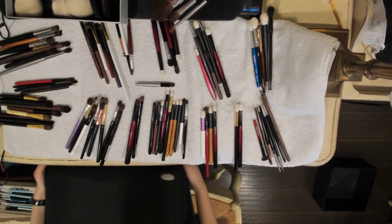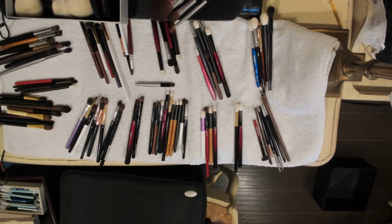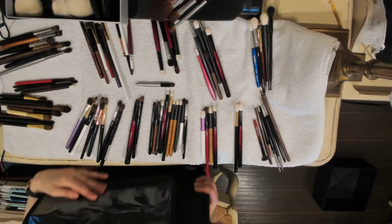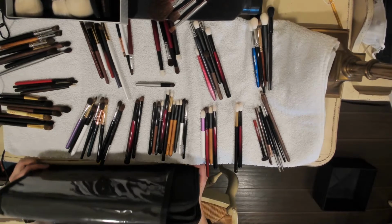And laundry basket. These are brushes I've been collecting since 2010. So you're looking at about a 10 years collection worth of brushes. Some of these are gifts. Some of these are actually, a lot of these are secondhand.